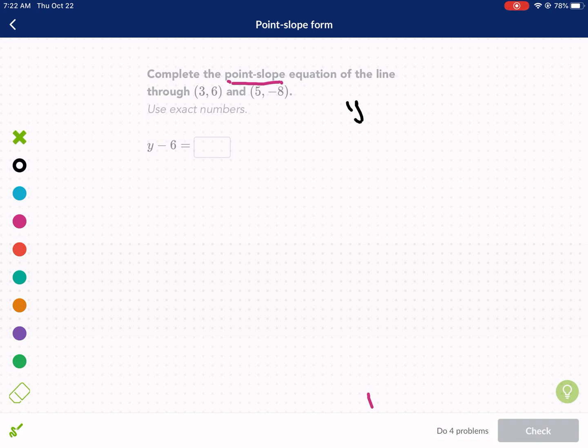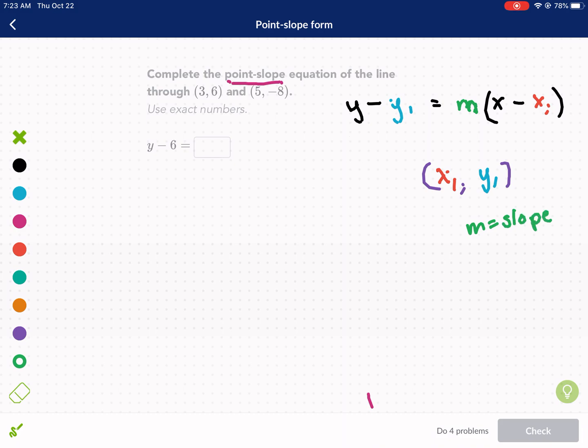The main form: we're going to have a y, and there's a minus, and then we're going to have an x and a minus, and that's in parentheses. Now what are we subtracting? Well, we're doing y minus y1, and x minus x1, multiplied by the slope out in front of the quantity. Now, what is the point x1, y1? That is our given point. We already said it's point slope form, so we have to be given a point, and a point consists of an x and a y, and then m is going to be our slope.